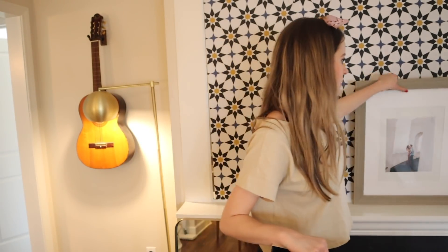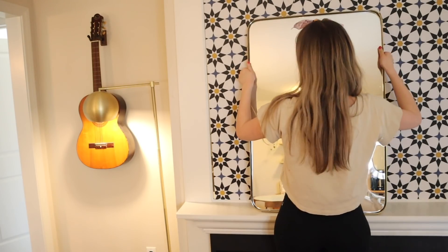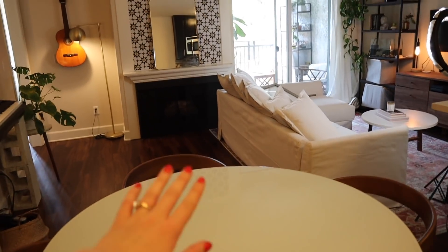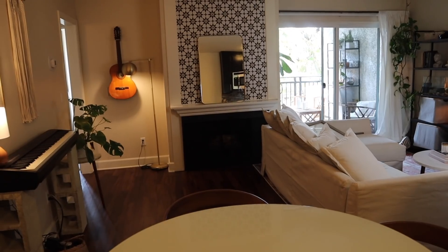I'm going to remove the artwork up here for now and set this stunning mirror. I think it looks stunning — especially the wallpaper behind it was a little busy, so this helps break it up and bounce the sunlight to this half of the house, which is a little too dark for my liking. Now walking in the door, this is the first thing you see, with the gorgeous Linus mirror up there — oh, I love it!